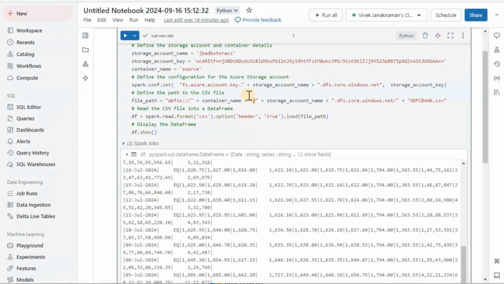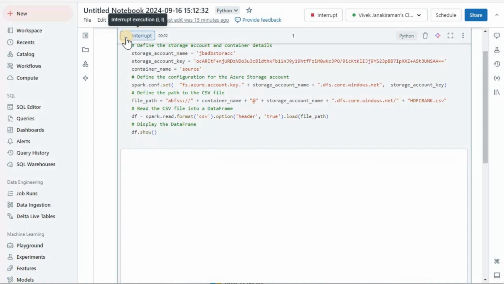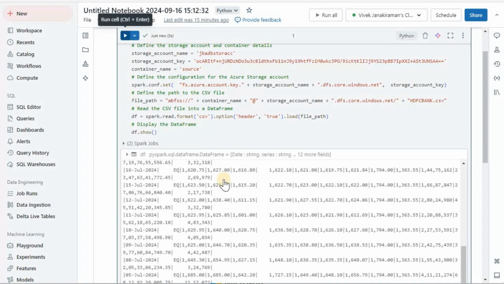Now I'm going to run this query one more time, and this time I expected an error, but it completed. Maybe let's give it a couple of minutes and then try running it one more time. Let me execute it.